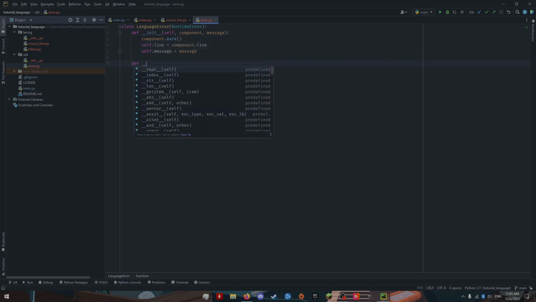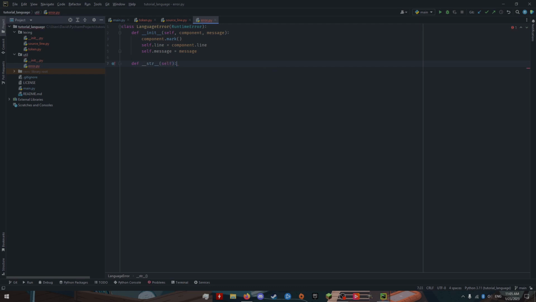And we can create a string here so we can print out the language error. And we can return self.line.getMarks, which we just implemented. And then the line after, we can print out name of our error, because we're going to create subclasses off of this, followed by whatever the message is.